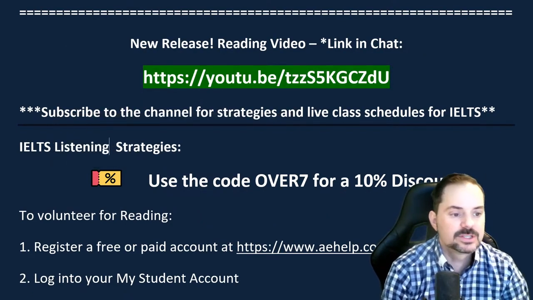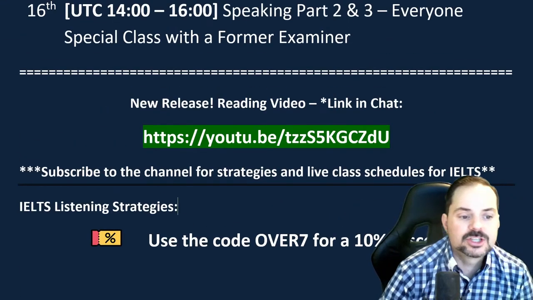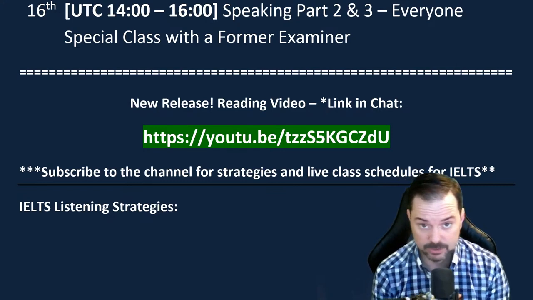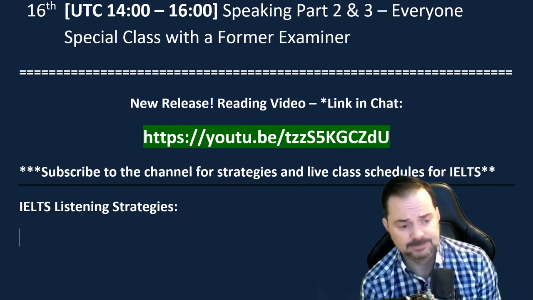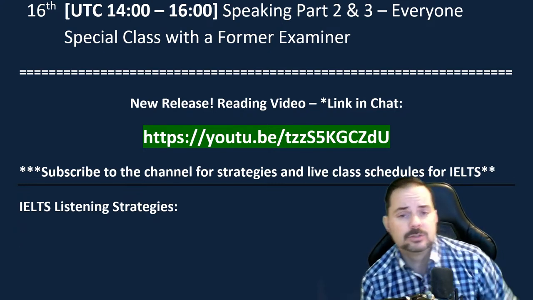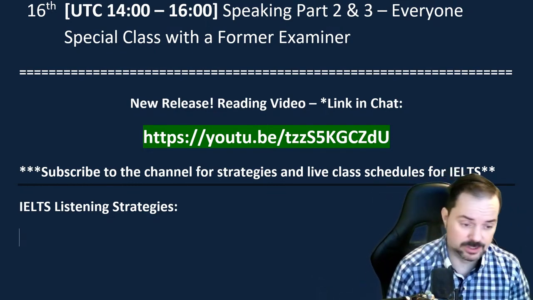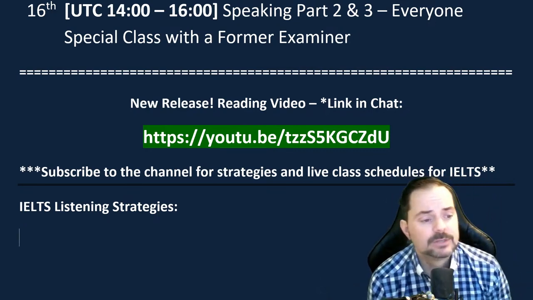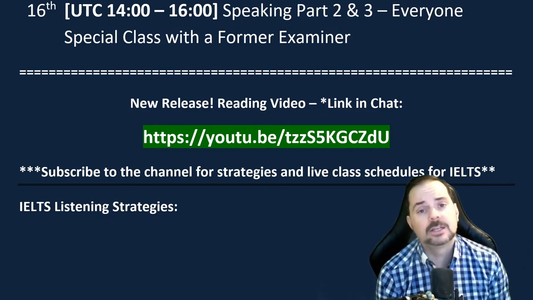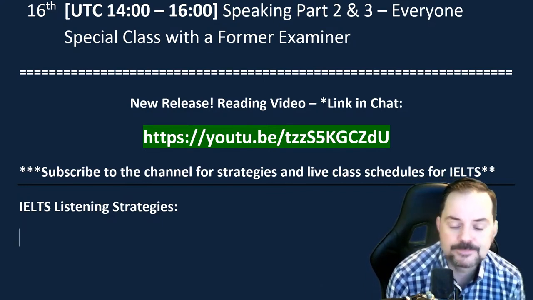Okay, listening strategies. We're in listening here, of course. We're going to listen, and I'm going to explain strategies to you as we listen. The first strategy that is really important when you're doing listening, especially sections or part 3 and 4. Part 3 and 4 are more challenging than part 1 and 2, so each part gets more and more difficult. The topics get more difficult. The questions get more difficult. The paraphrasing gets more difficult. So the listening increases in difficulty. It's 40 questions, and as it progresses, it becomes more challenging.